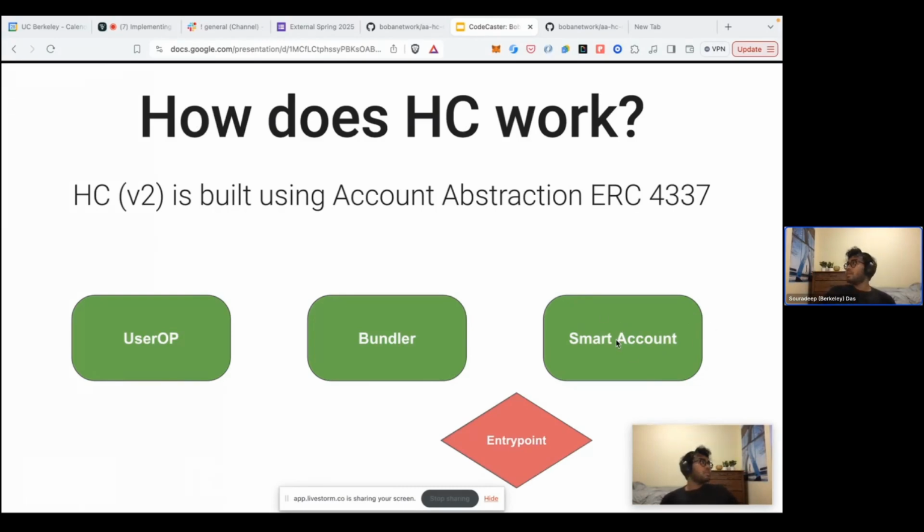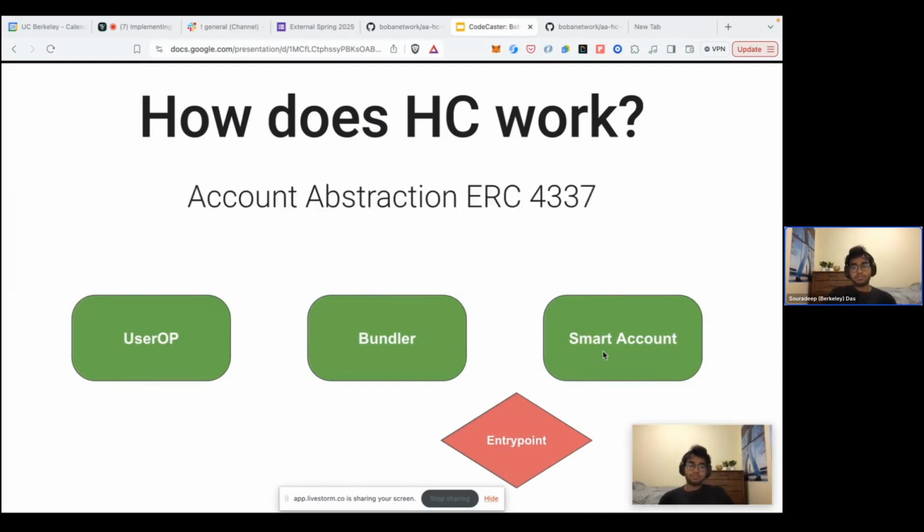So your smart account is like a smart contract account, but then it's built such that it can have validation methods inbuilt in it, and it doesn't have to be executed or utilized through a normal transaction. It can be used with a user op. And how does that happen? The entry point controls all of the user op that is going in and, for example, gas deductions and stuff like that.